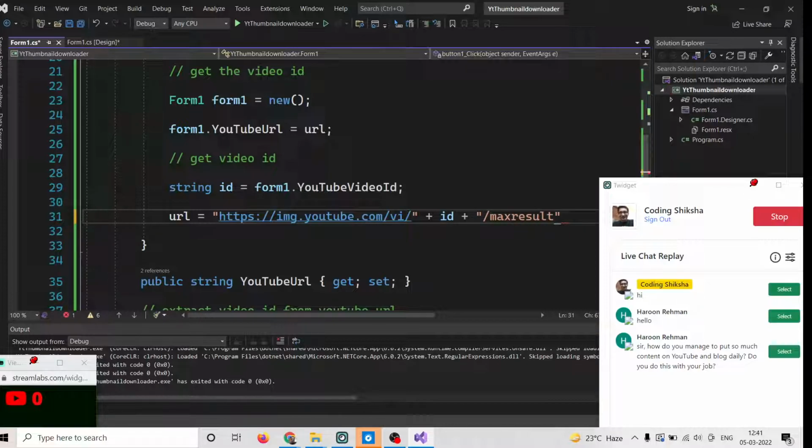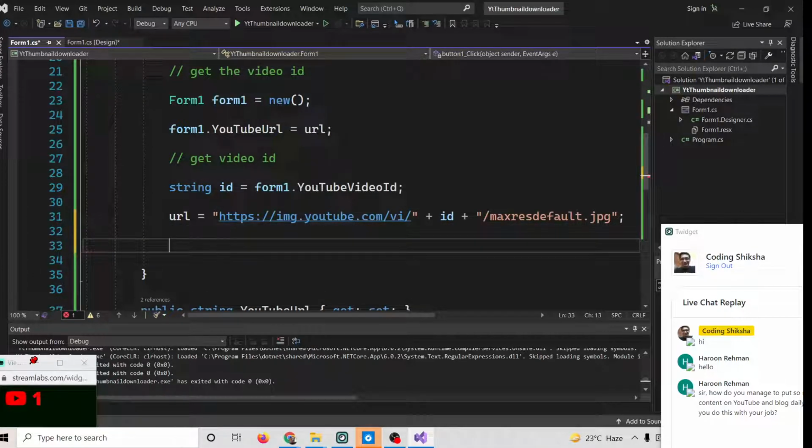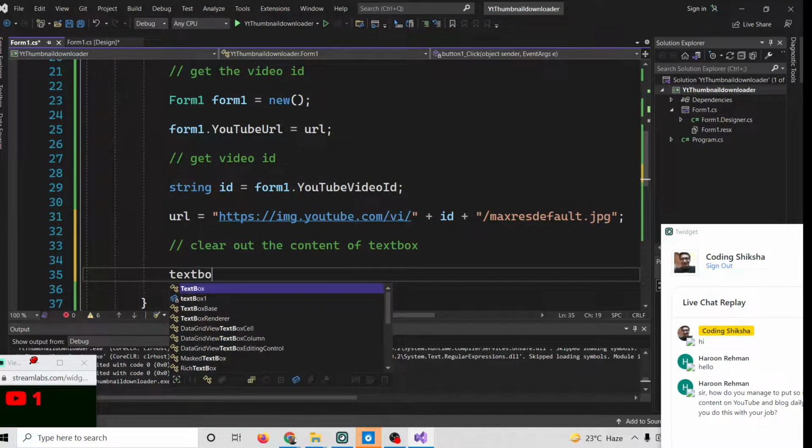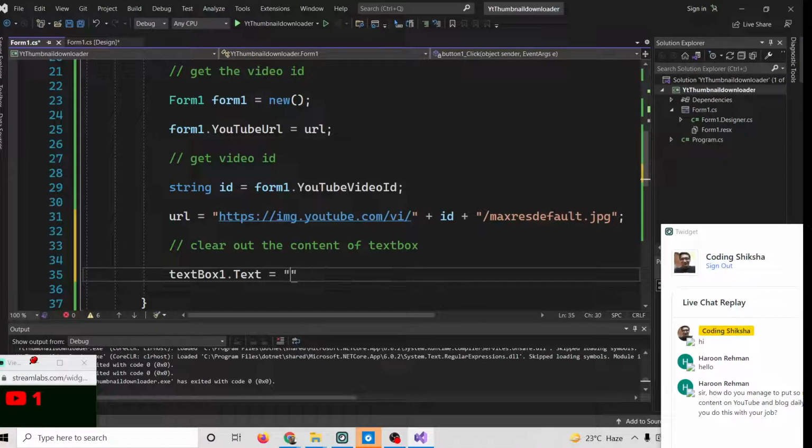So we will say maxresdefault.jpg. So this is the name, and after that put semicolon. So this is the URL that we need to download from the internet. So we will clear out the input field, the content of the text box. So we can say textBox1.Text is equal to nothing.